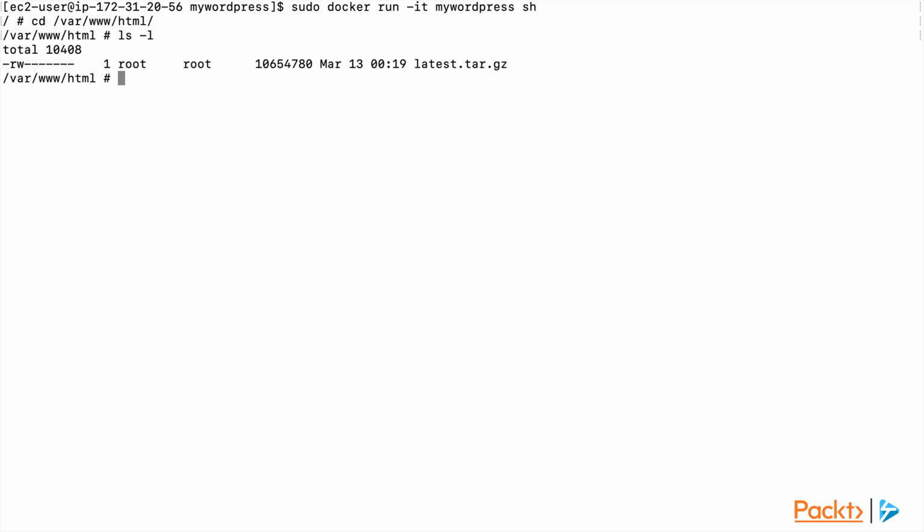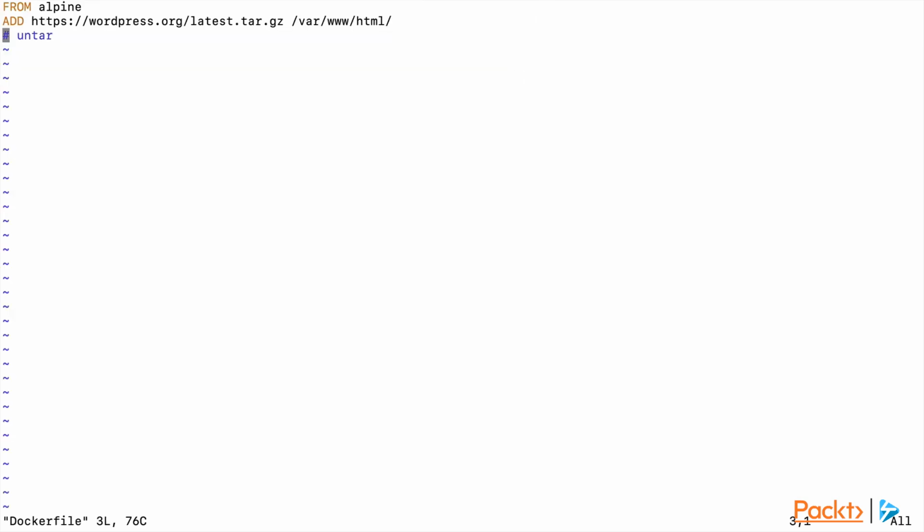But if we ls inside this directory, you're going to see that latest.tar.gz has been downloaded, yes, but it has not been untarred. It has not been uncompressed. That is because add falls short when it downloads files off the internet. It does not automatically untar or uncompress those files. It just downloads them and places them in your destination directory. However, let's have a look at the Docker file, we still have saved ourselves one or more lines of code. Remember, we had to install the wget command here to be used inside the image.